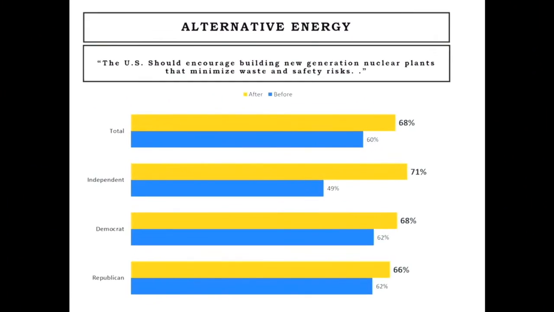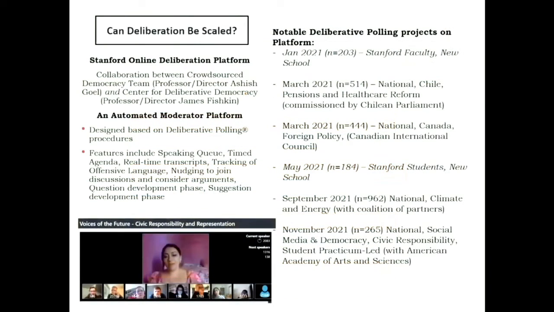In this last slide here, I wanted to share a bit more, as Jim noted, all of this whole deliberation on America in One Room: Climate and Energy was done using the Stanford online deliberation platform. It is an automated platform in the sense that there were no human moderators in the small groups. So for the close to 1,000 people that were participating in September in this event, they were broken up into small groups, over 100 small groups, randomly assigned.